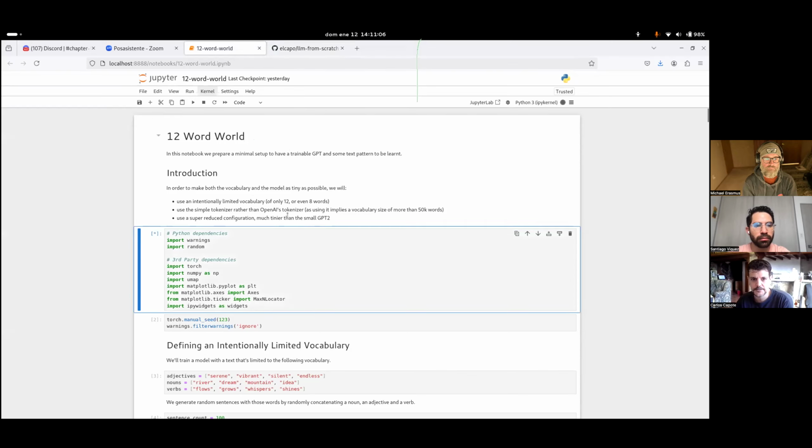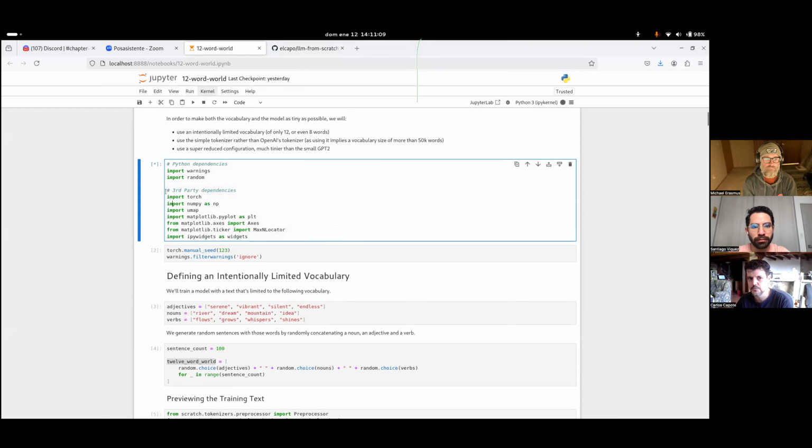So I'm going to run the first cell, because this is where I import the third-party libraries I'm going to use for this example: basically Torch, NumPy, and UMAP for one of the plots, which I don't need anymore, because initially I was using an embedding dimension of, I believe, 6 or something like that. I was initially using an embedding size of 6, randomly. And then I found that when I ran the training loop, it was actually learning. So it was enough.